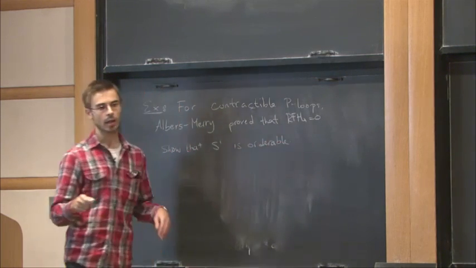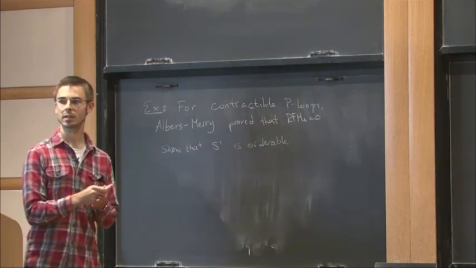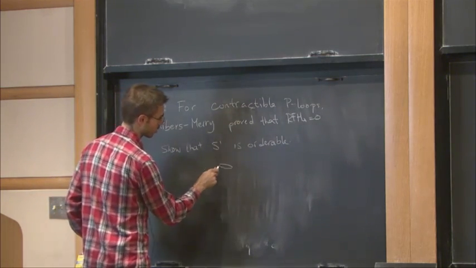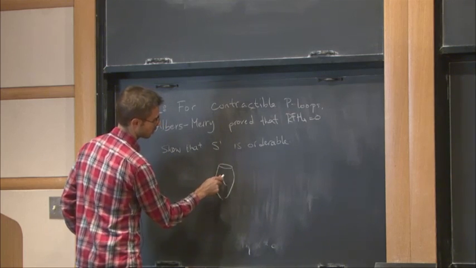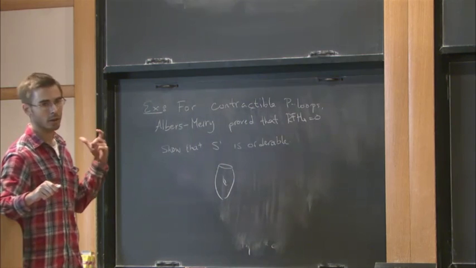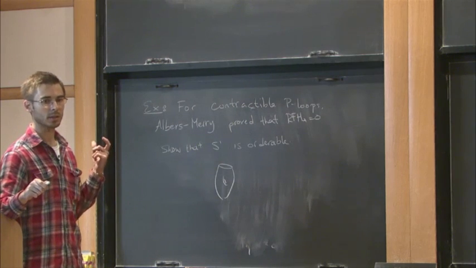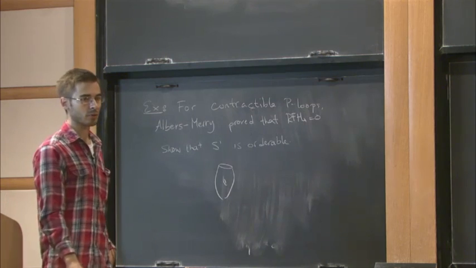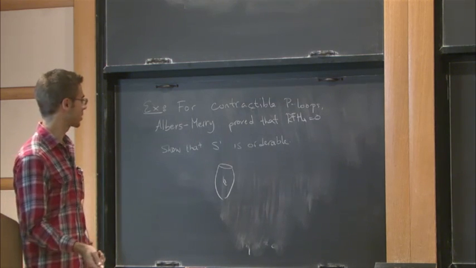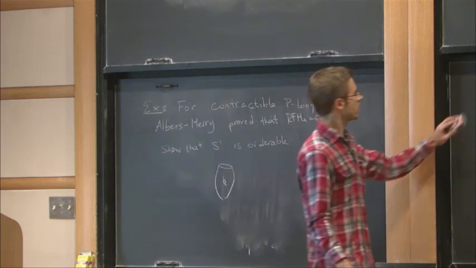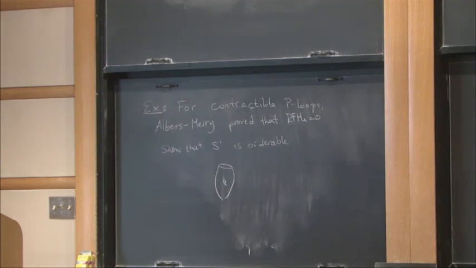because even though if you fill S1 in by a disk, all of these things vanish, if you fill S1 in with a punctured torus, then all of the periodic orbits live in disjoint different homotopy classes. And so the Rabinowitz Floer homology can't vanish, and so you get that this thing is orderable. So I'm going to give you kind of two proofs of why this is true.